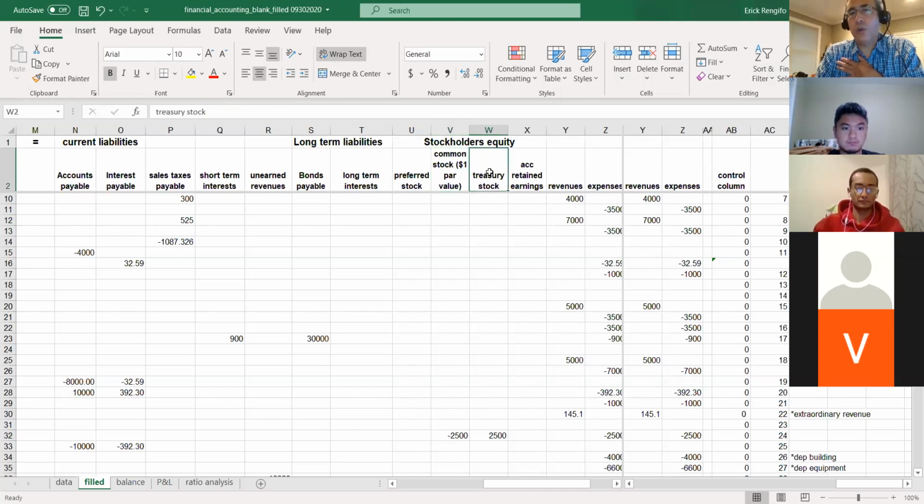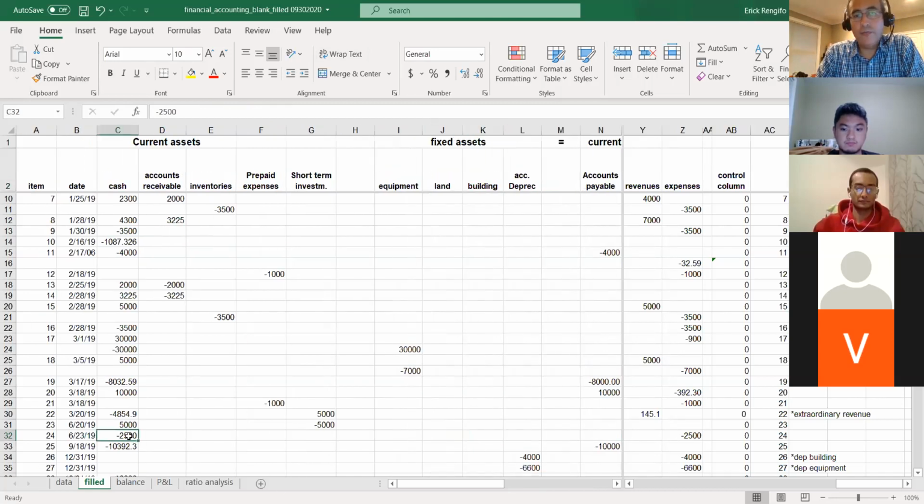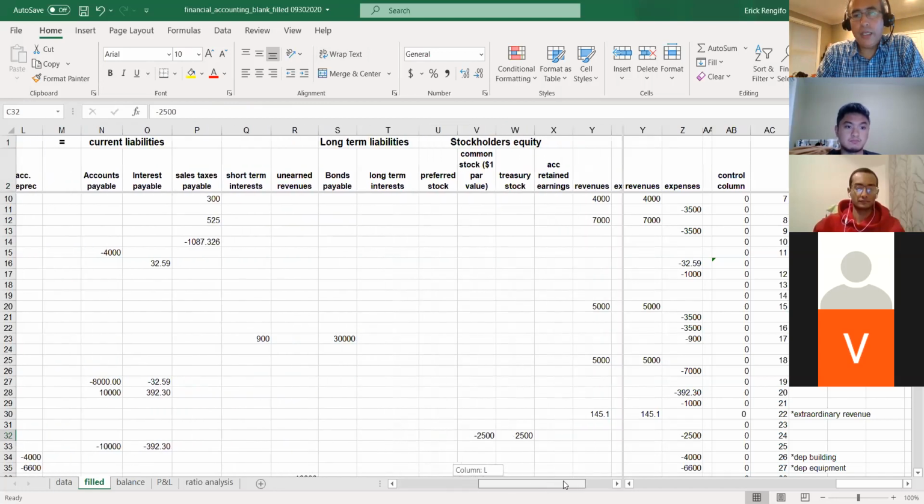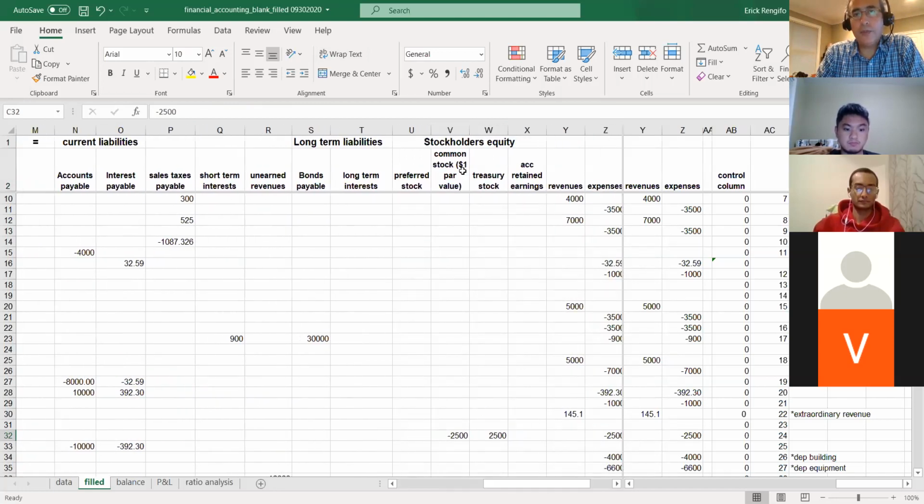And what is a treasury stock? It is the stock that a corporation owns itself. So in this transaction here, guys, the following happened. The corporation paid 2,500 to buy 2,500 stocks from me, that I'm the owner. So I give it to the corporation. Exactly, it is taken away from shareholders and put in the corporation. And so this decreases the stocks that the shareholders have, and this is considered an expense for the corporation.